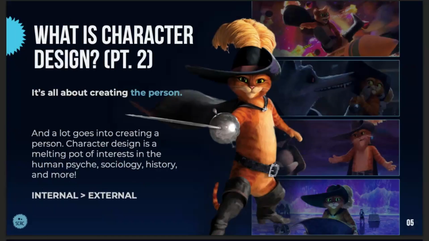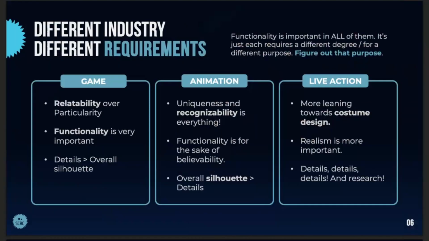And if you find yourself interested in this, I feel like you're on the right track to being a character designer. And if you aren't, maybe search up some of these things more, because this is a very interesting topic to look into. If you're very knowledgeable in these sorts of things, it will really help you in deciding certain things about your character. And once again, the internal is much more important to decide first before you go into the external qualities.